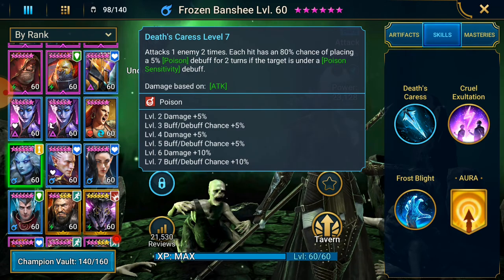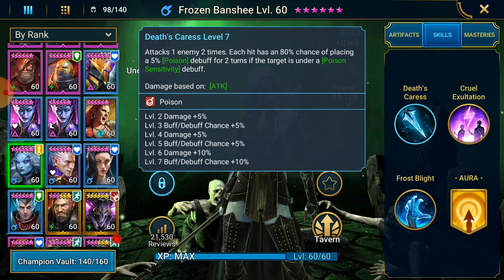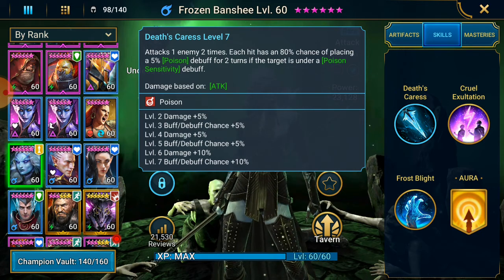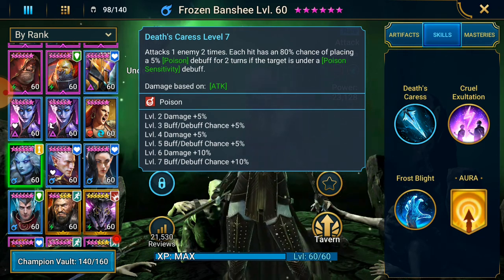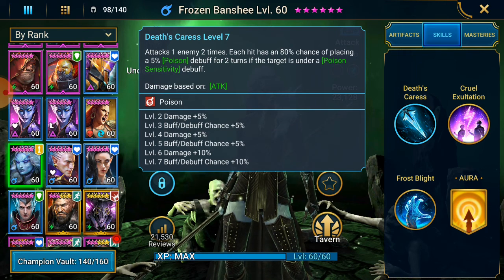Dragon is realistically where she can also do respectively well in Ice Golem, although I would like to get some more speed glyphs to make her faster unless I take some gear to 16 and I get lucky with speed rolls. Death's Caress. Attacks an enemy twice. Each hit has a chance of placing a 5% poison for 2 turns if the target is under a poison sensitivity debuff. So really strong.